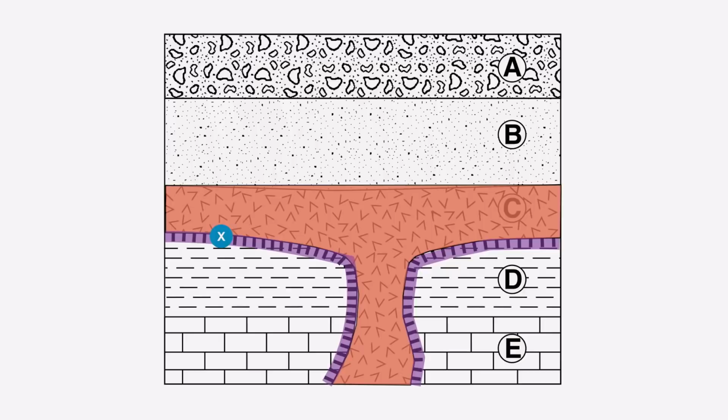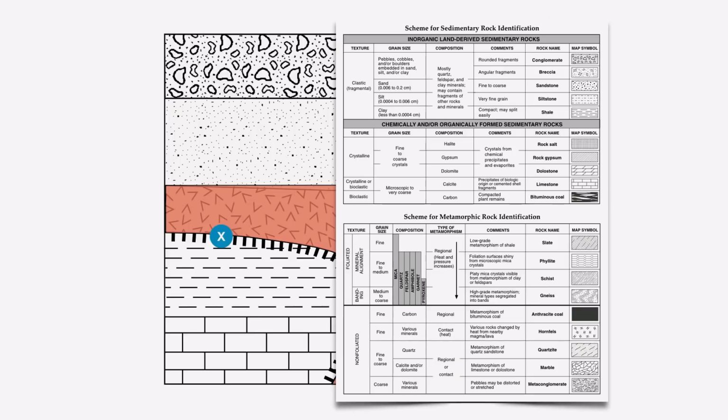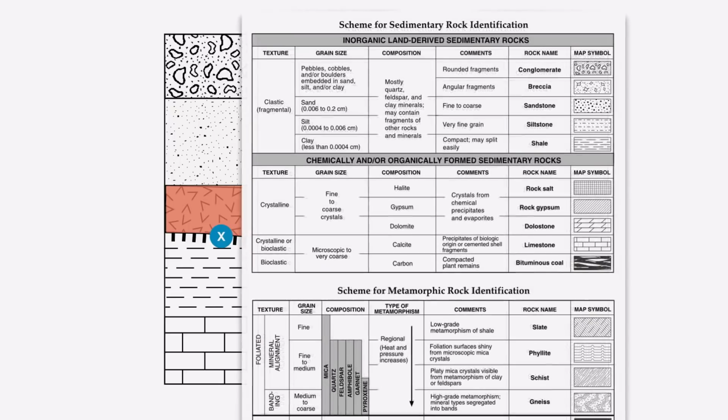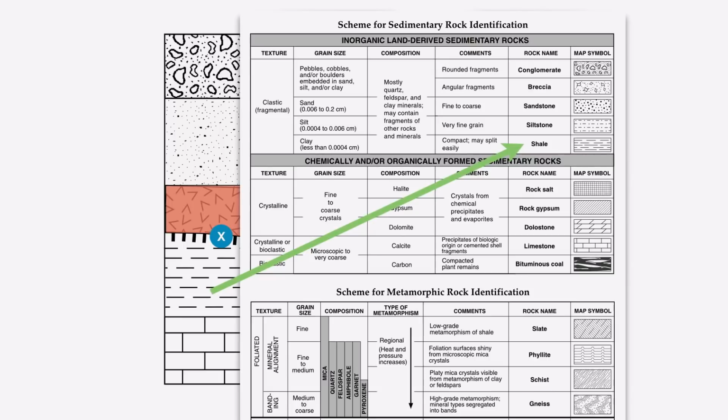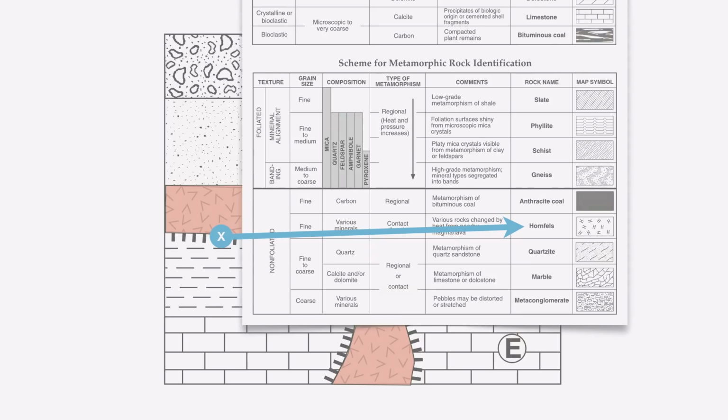And it's actually easy enough to figure out if I have my copy of the reference tables. So I know that just below point X, I used to have shale, and I know that by the symbol. But once we take our shale and we touch it with magma, when the shale comes into contact with magma, it's going to be burned or changed. And in this case, I'm looking for something that forms from the contact metamorphism. And my best argument in this case would probably be hornfels. And so I know that the rock found at location X would be the metamorphic rock hornfels.